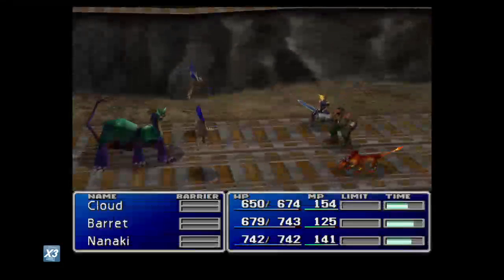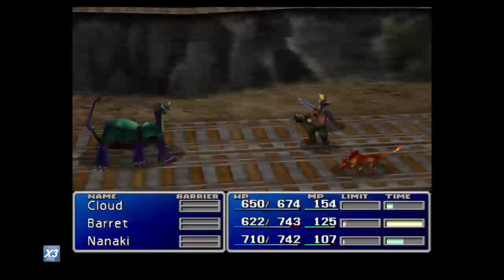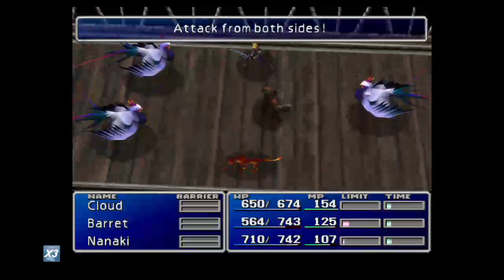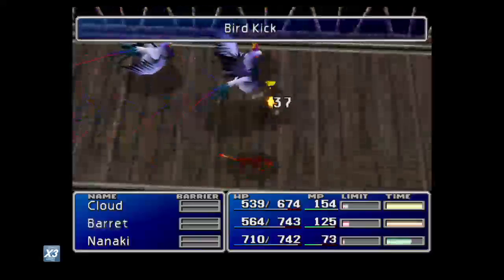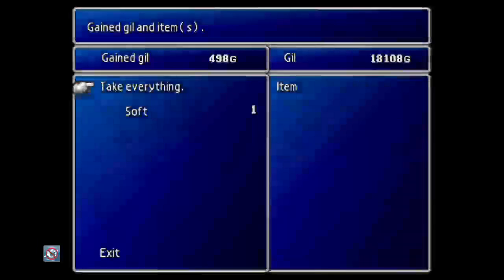Another fight. Something a bit different. Come on, there we go. Barrett quickly just killed it there. Right, so we're almost out of Costa. Well, we are out of Costa del Sol, but we're almost to the other side of the cavern, which will then take us to Gold Saucer. And we'll just pop these up now while we're at it. Right, there we go. I need to get Nanaki's next limit break now as well, to be fair.